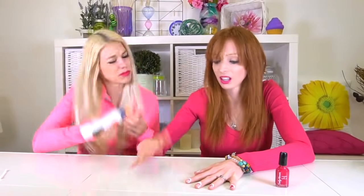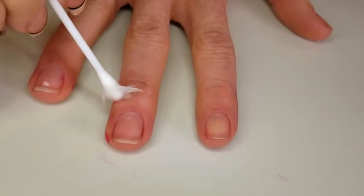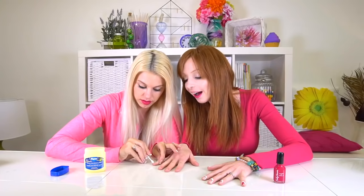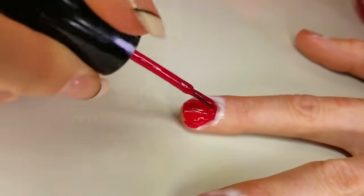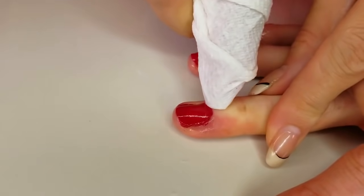I seem to be out of glue. Well, if you don't have glue, you can also use petroleum jelly. Just apply the jelly around your nails using a cotton swab. Make sure to not get any glue or petroleum jelly on your nails, just the skin. Paint your nails and wait for them to dry. Now, just peel off the glue or remove the petroleum jelly with a tissue to reveal gorgeous nails. Cool, right?